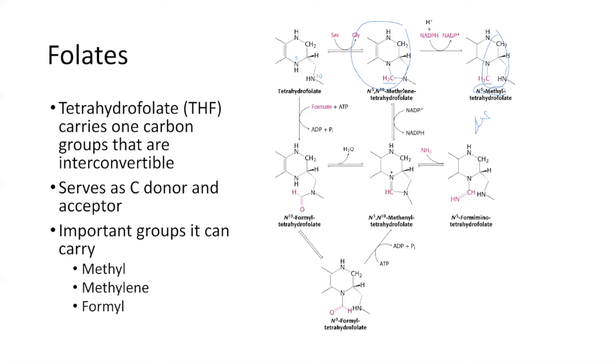For certain groups like methylene, where you need two partners, it is often written as N5,N10. So when we talk about these molecules, they're often shorthanded. For the exam, you can just write them as N5,N10-CH2-THF. You can write it like that, as short as you can, so that you don't have to worry about the name. But overall, the whole point of this is that they carry carbons and that they can be interconverted. Any questions?